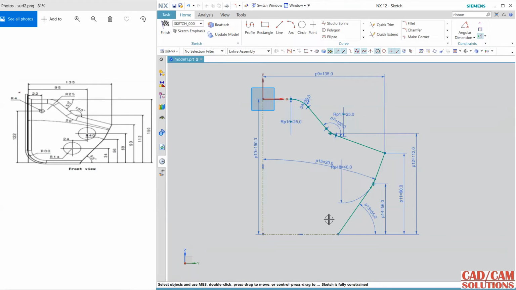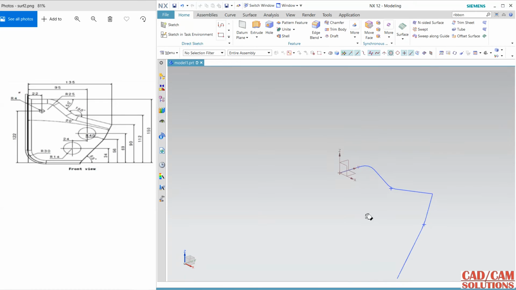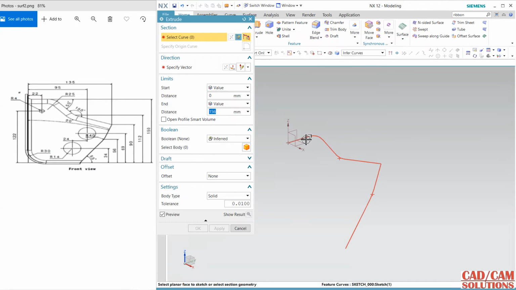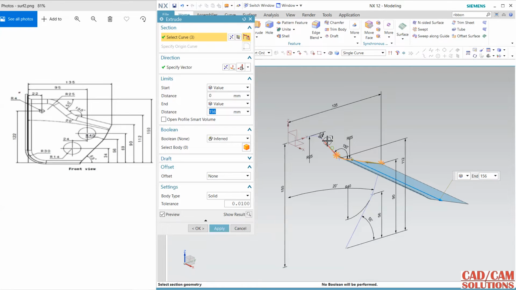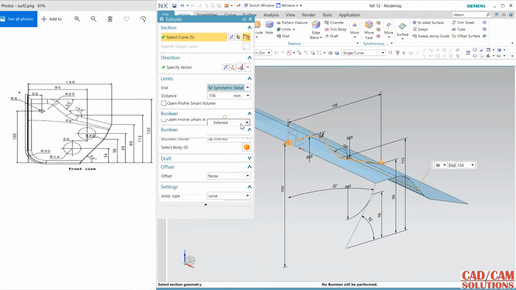Okay, now I will use these two curves separately, and I will show you how. Go to extrude and select this infra curve, I am using a single curve. Again this and this line, make them symmetric.